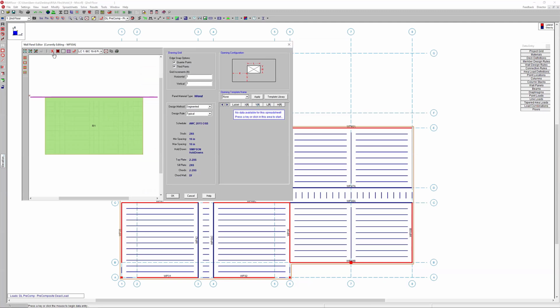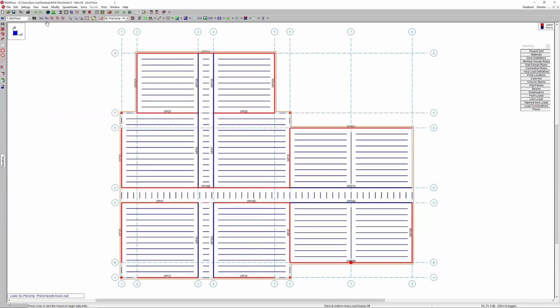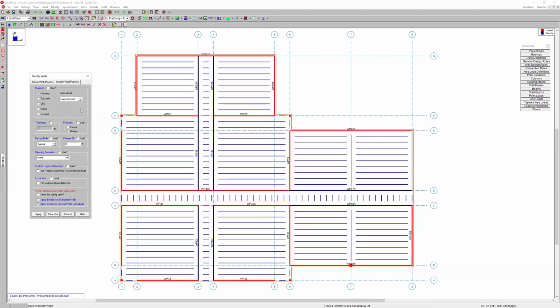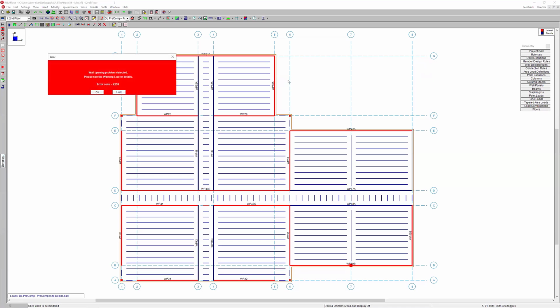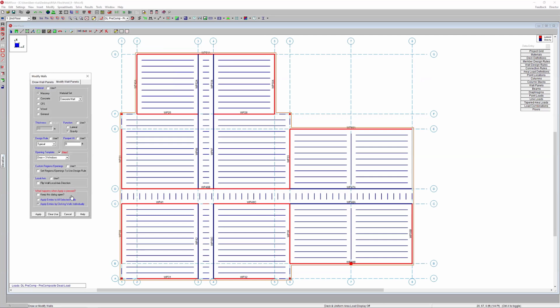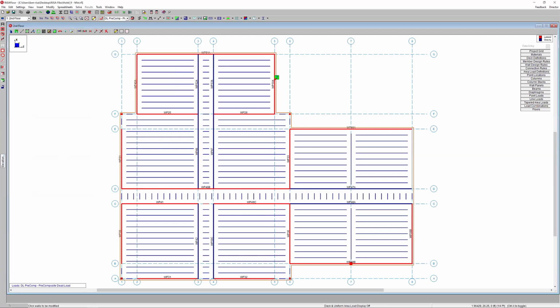I can select my drawing tools and my wall tool. And instead of drawing, I'm going to modify that wall. Inside the modify option, I can say I want to use an opening template here. I created a new opening template called Doored in 3 Windows. I can apply that by clicking on the individual walls. I'll click apply, and I'll say this one. I already have an opening there. Oops, my fault. We can use this one.